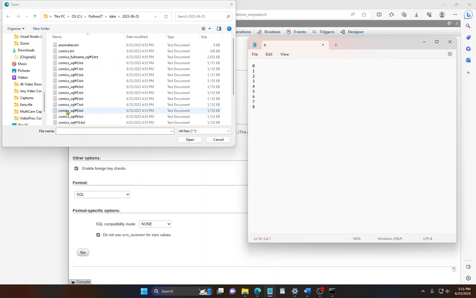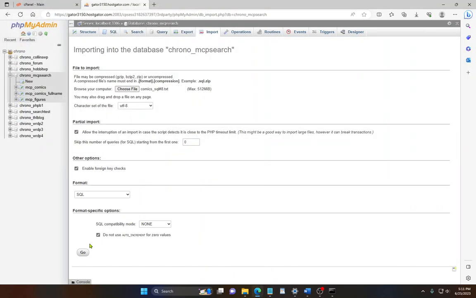Import, choose file. 8. Open, go. You can use this pause to make note of all of these entries. I don't ever change these, so this must be the default, and it's what works. But if you should ever go in here and one of these are different, just take note of what they should say.